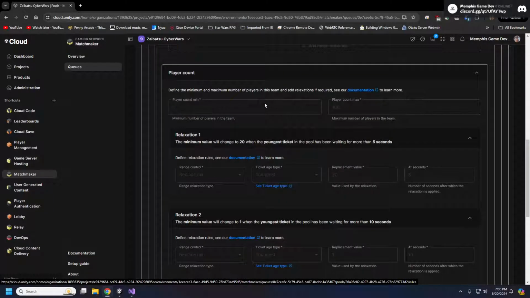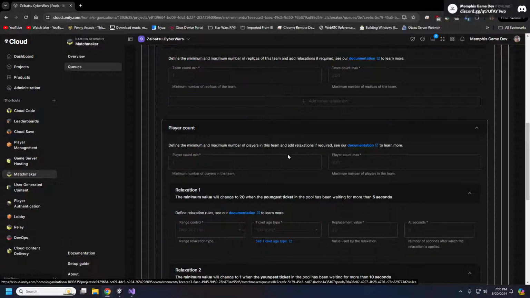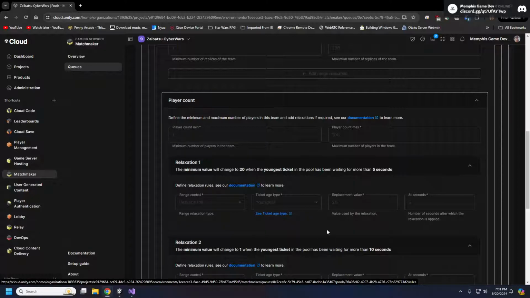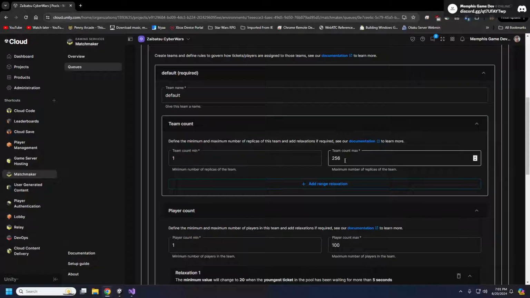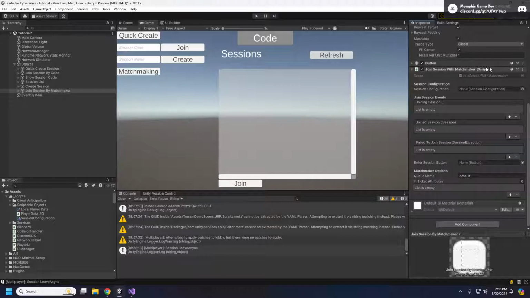And for your rules, it first will try to fill up the match, and if it can't fill up a match within whatever, 30 seconds or so, it will loosen its rule. Then we will try the next smallest with 20 as the minimum, and after another 30 seconds we will replace our minimum with 1. So even if we have just one player, it will still start at least. I think I'll change the timeouts to 5 seconds and the minimum to 2, so it actually waits for another player to start a match. We'll see what happens here in our create session with matchmaking.